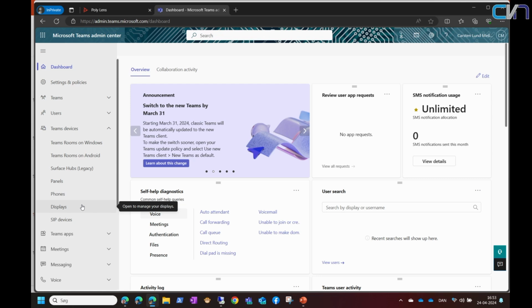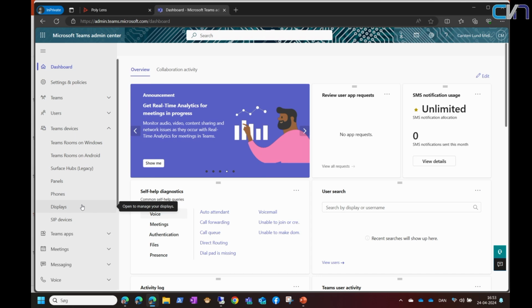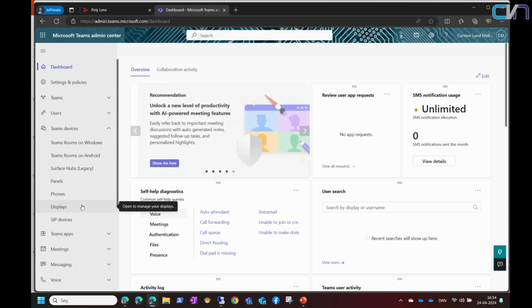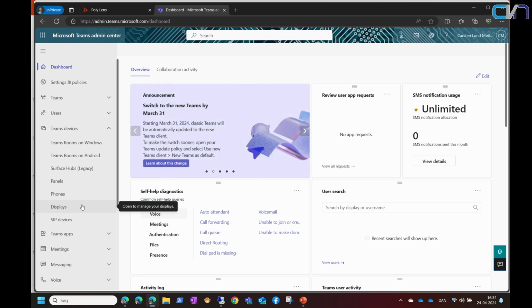If people are not aware of it, with the next upgrade of Surface Hub, it will be an MTR on Windows. And I can't remember the support. It will only be Surface Hub 2 and newer that is supported. Surface Hub 1 will not. The reason is that they're built on an operating system called Windows 10 Team. Not Teams, but Team. And that's at end of life, and Surface Hub cannot support that. So Microsoft has decided to do it as an MTR on Windows with all the benefits and so on. Many of us are waiting to see what happens with Power BI and Excel sharing and all that collaboration. We cross our fingers and hope that will be implemented in it.